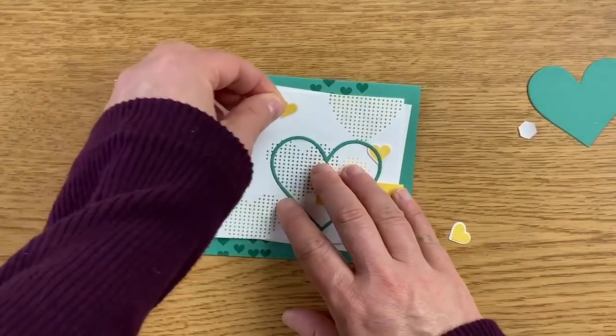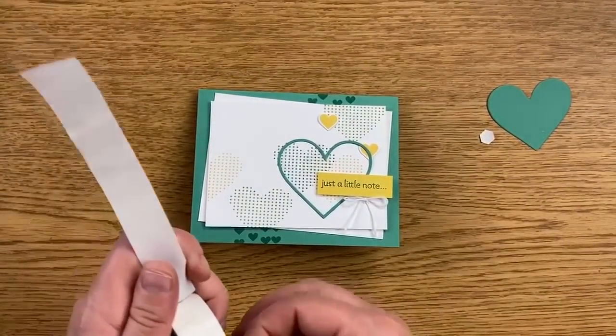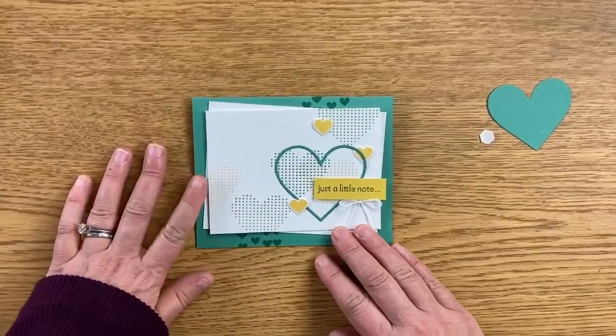So here's another one. We're gonna add that one about in here. So that looks nice. And then I have another one. And I think that one's gonna go right about there.